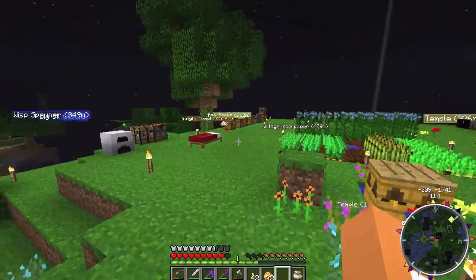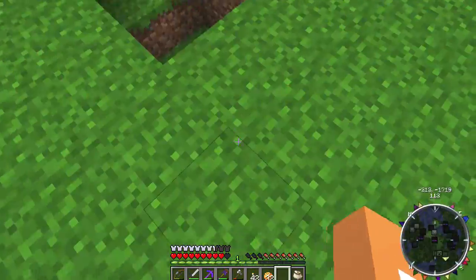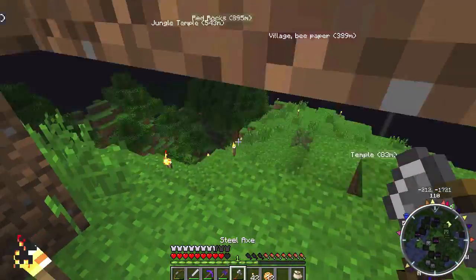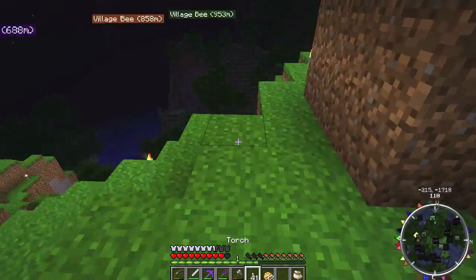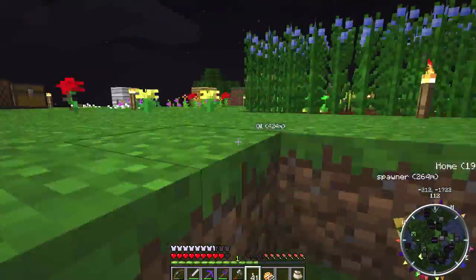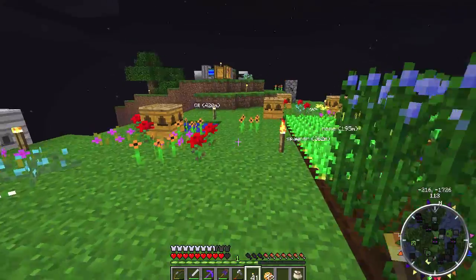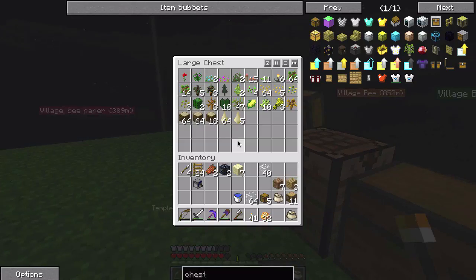some waterproof pipe. I think I have some cactus here. There are zombies. Holy shit, where are they? Let's get some torches here. There must be a little cave under here. Huh, we'll have to explore that sometime. Where's my cactus? Cactus. Oh, hell.